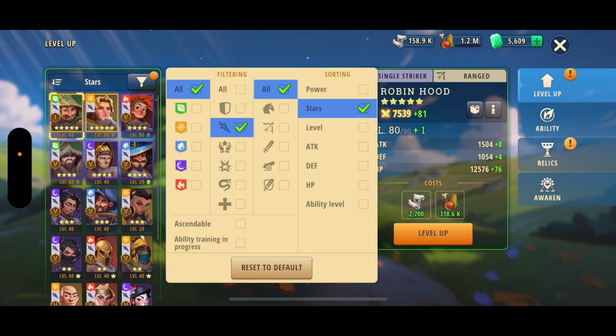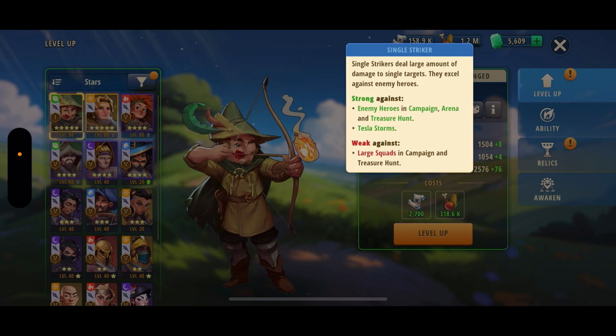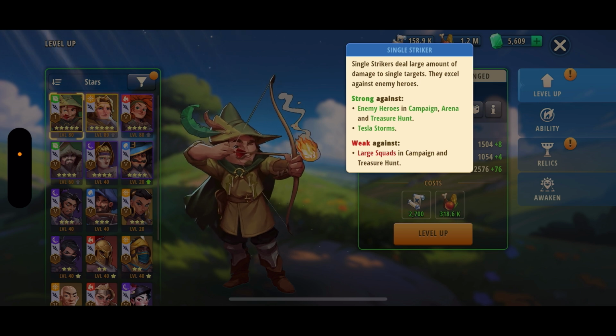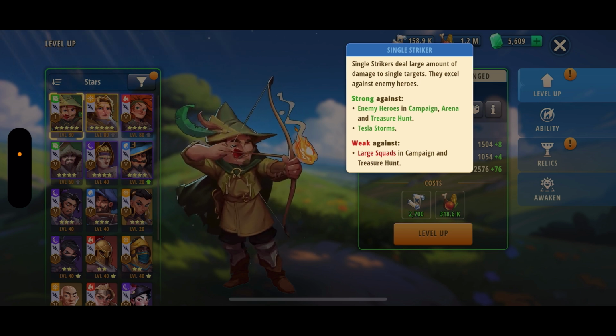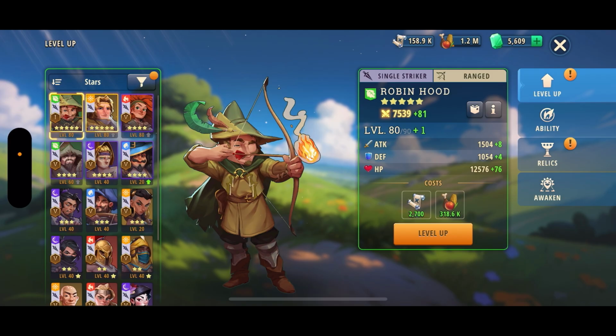Now, moving on to the second hero type, we've got our single strikers. Single strikers deal large amount of damage to single targets. They excel against enemy heroes. It's strong against enemy heroes in campaign, arena, and treasure hunt, and in Tesla storms. Weak against large squads in campaign and treasure hunt.